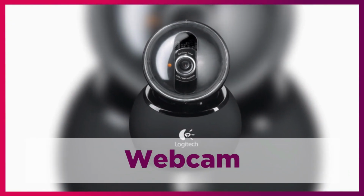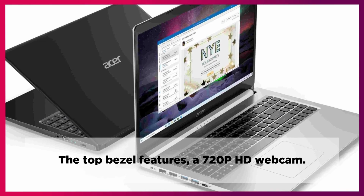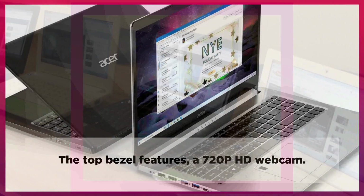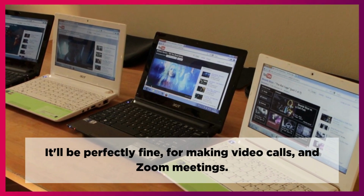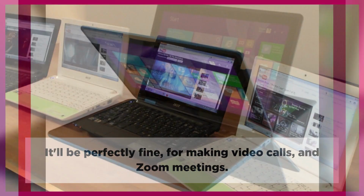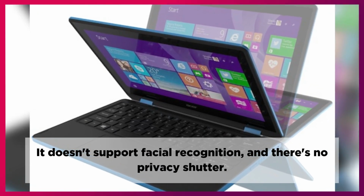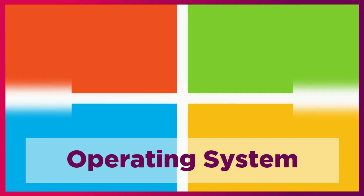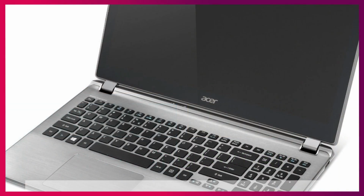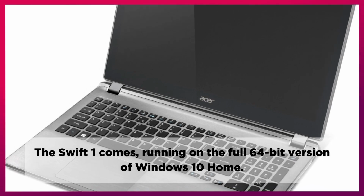Webcam. The top bezel features a 720p HD webcam. It'll be perfectly fine for making video calls and Zoom meetings. It doesn't support facial recognition, and there's no privacy shutter. Operating system. The Swift One comes running on the full 64-bit version of Windows 10 Home.